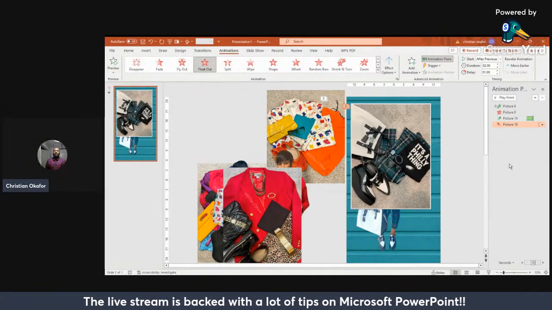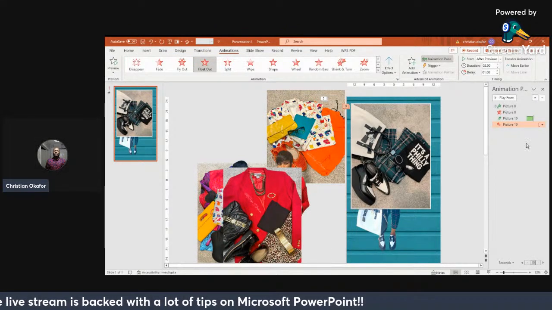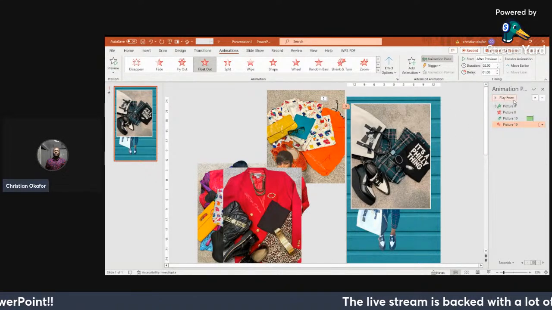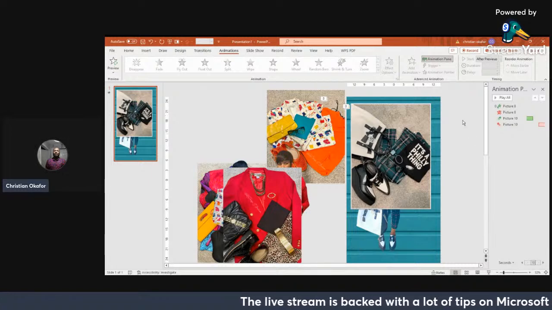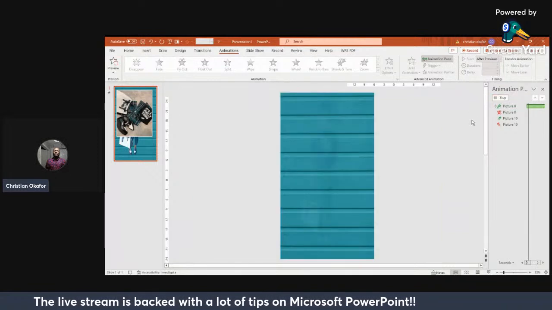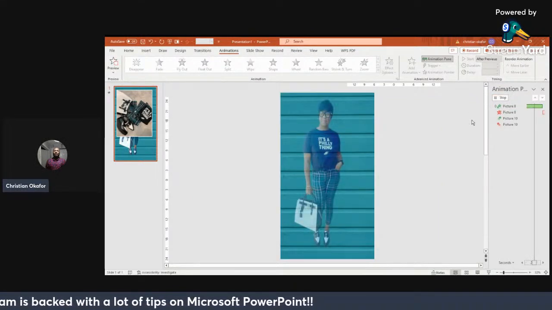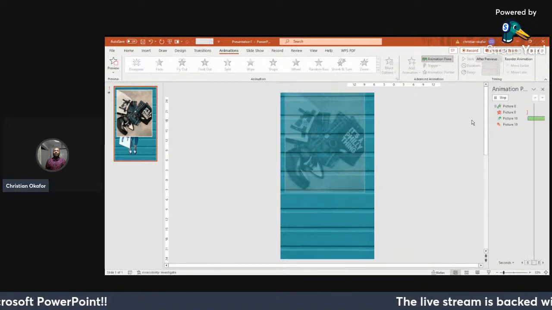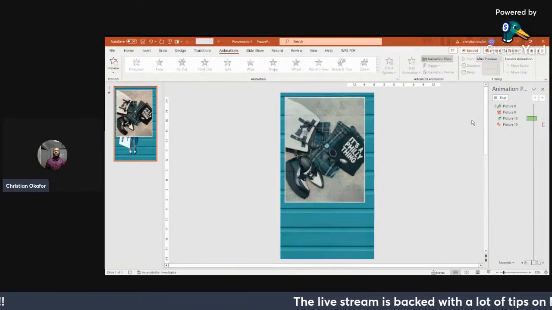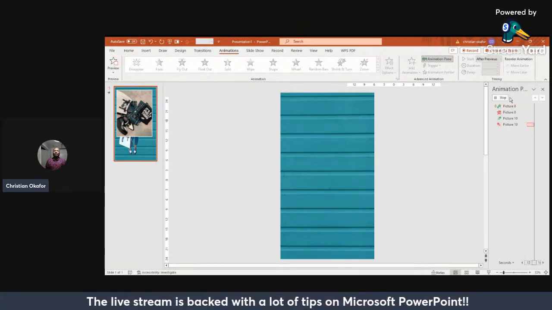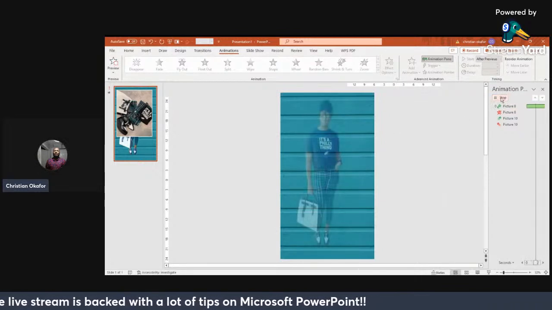So right here, what we can do here is to just play this and see what we have. I will click outside of that and then go for play all. Okay. Then it will disappear. Then the next picture will come up and then disappear. Okay, we are good to go. I will stop it.